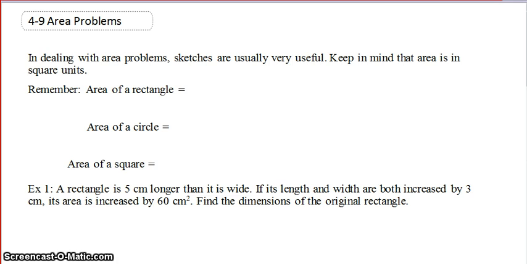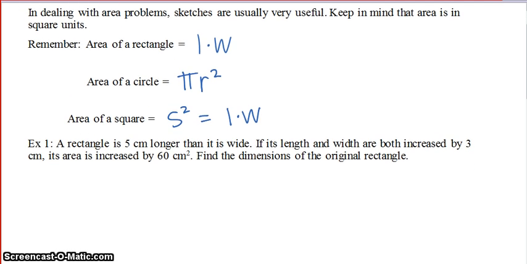So let's recall our area formulas. Area of a rectangle is, hopefully by now you know, length times width, okay? Area of a circle, you might not remember, is pi r squared. So r is radius. Radius is squared times pi. And area of a square is really the side squared, which is literally the same as length times width, but the length and the width happen to be the exact same, okay?